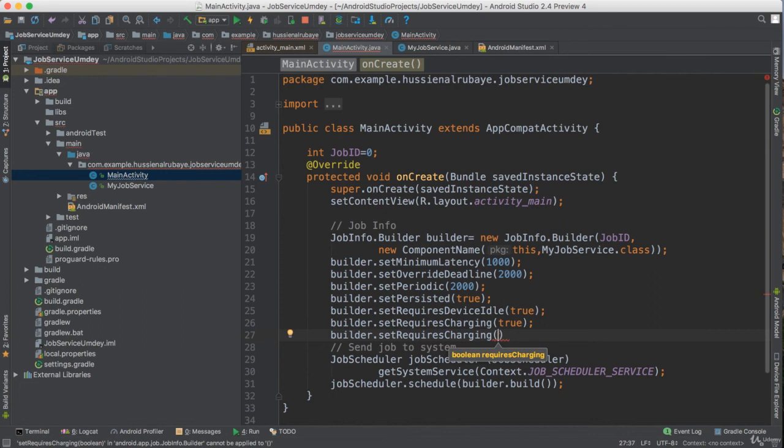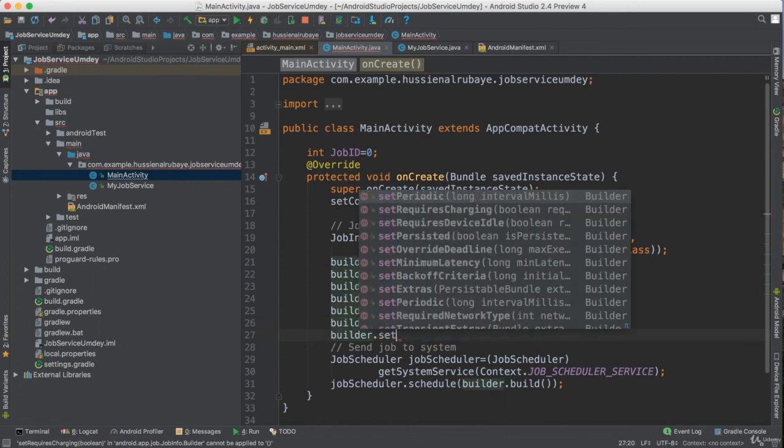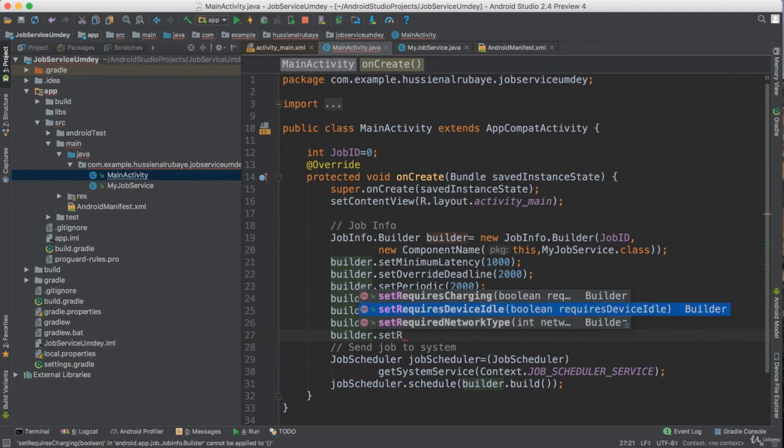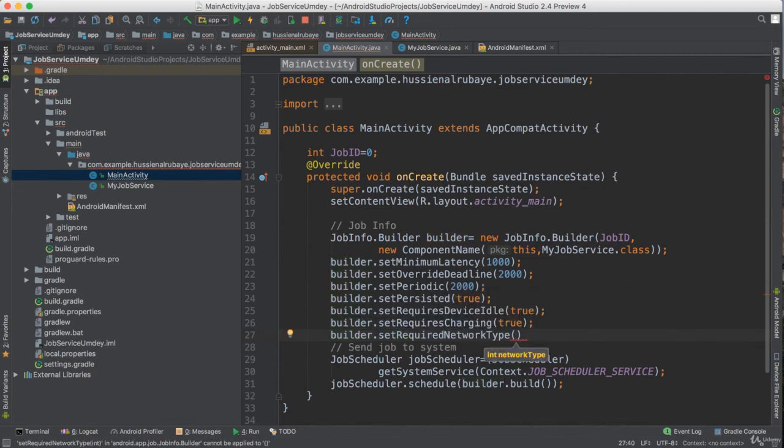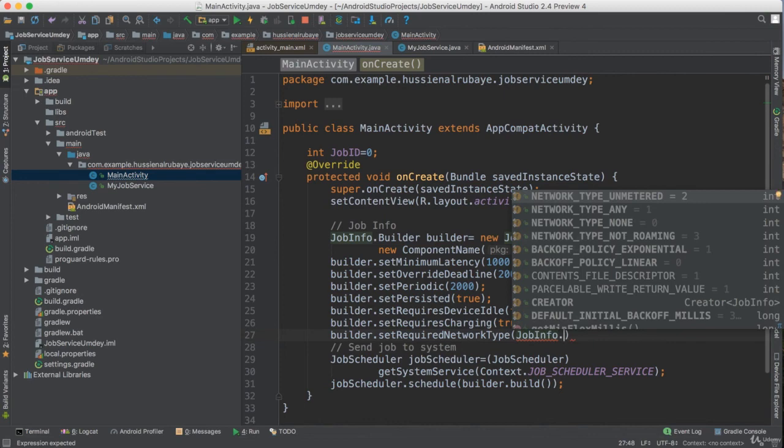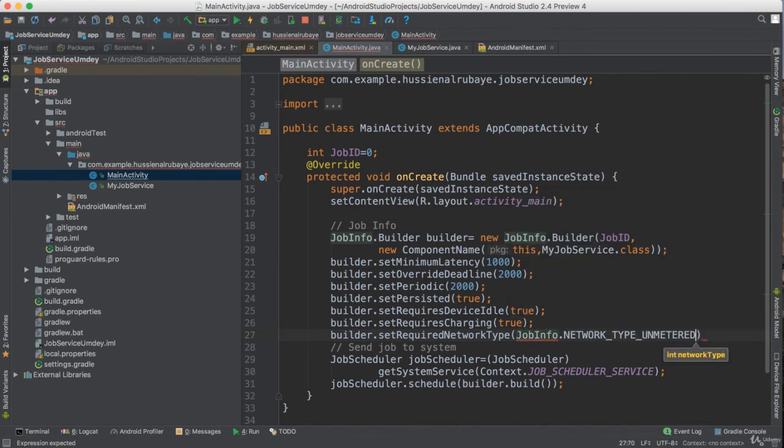Is this one? No, this is not require network. It is set require network type. You say this application will require a specific network type. You give it JobInfo dot network type unlimited. There are different types of network type you could define here.